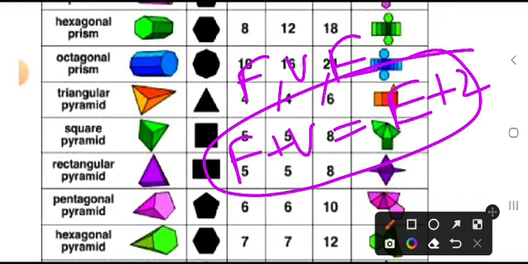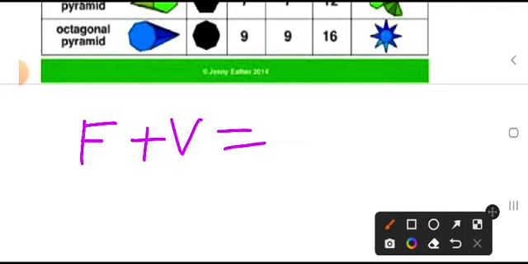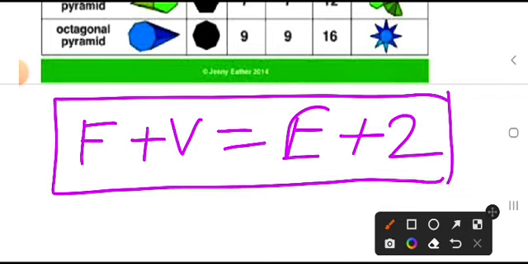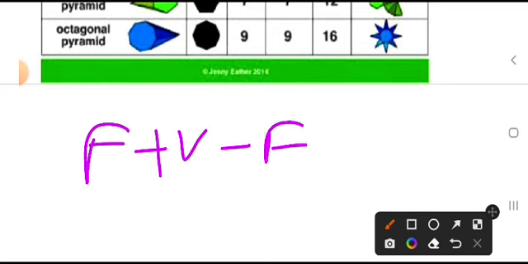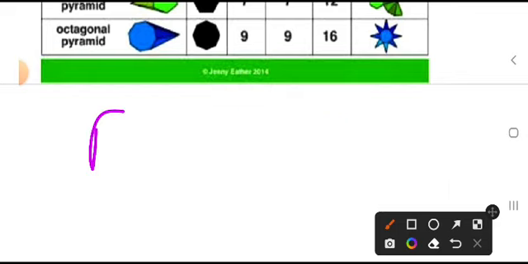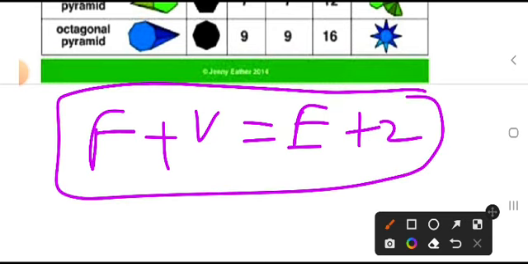And this relation, or this formula, is known as Euler's formula. Now let me write it again here. When we have polyhedrons, F denotes faces, V denotes vertices, and the sum of the number of faces and the number of vertices of a polyhedron is the same as the number of edges plus 2, or E plus 2. This formula is known as Euler's formula. You may write this as F plus V minus E equal to 2. This way also you can write it. And also you can write the same thing as F plus V is equal to E plus 2, and this formula is known as Euler's formula.